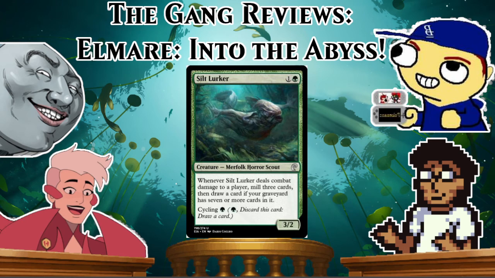So next up we have Silt Lurker, which is a 3/2 for 2. We continue with our aggressive stat lines, and when it deals combat damage to a player, you get to mill 3 cards and then draw a card if your graveyard has 7 or more cards in it. Like you just go Oracle's Vision into this, and then turn 3, you mill 3, draw a card, and you have pressure online. Seems pretty not bad. And if you draw this in the late game when you're needing a haymaker, it's just got cycling. And it's also a 3/2. Yeah, this card feels very good.